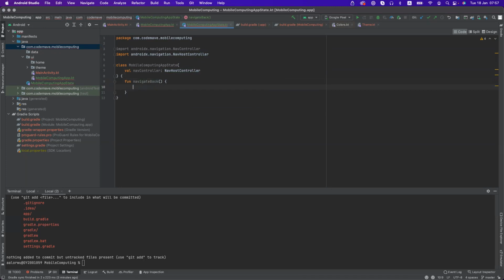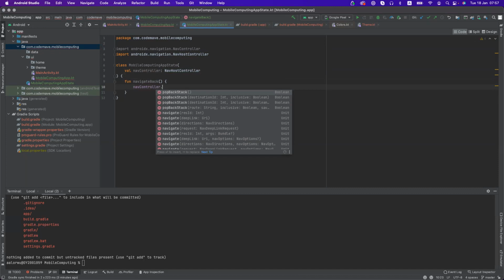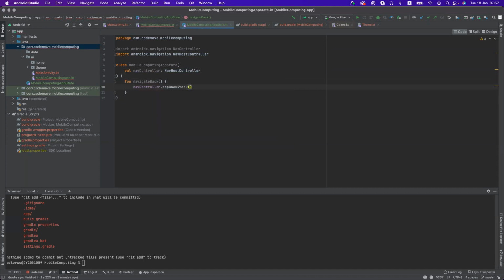And I'm going to just call my nav controller dot. All that I'm saying here is that when we call this navigate back function, the navigation controller should just pop the back stack. The back stack is technically when you open one screen and you open another, it is stacked on top.